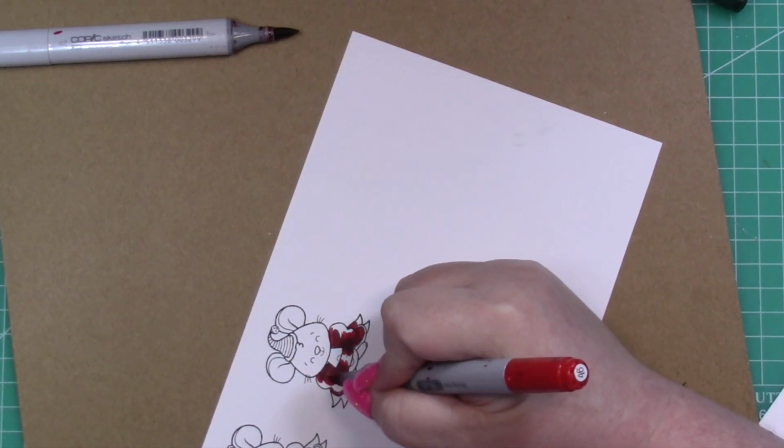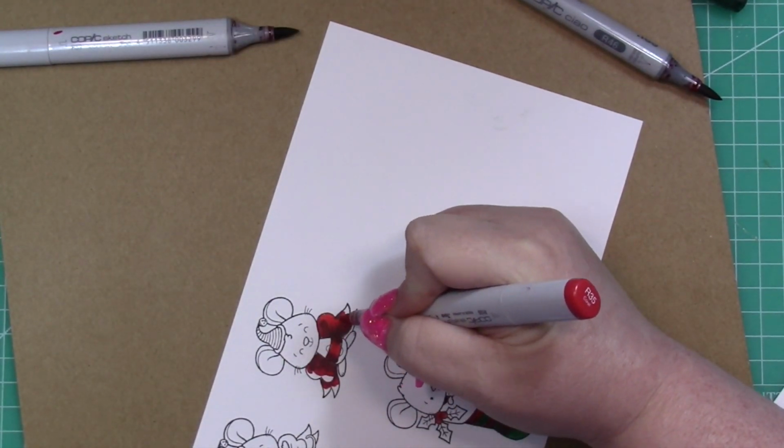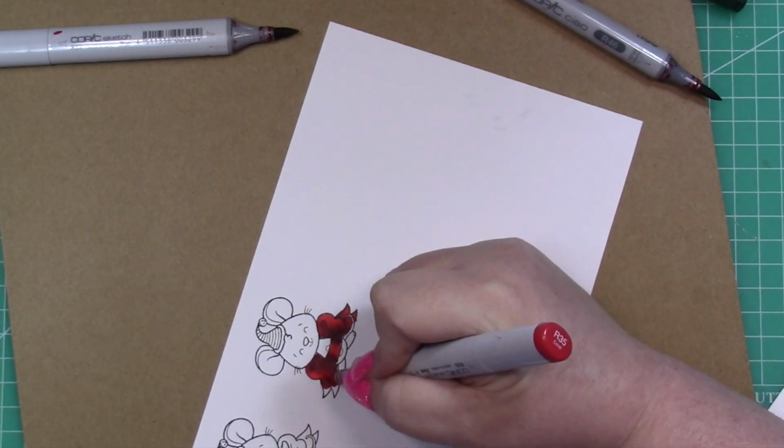So for the bow, I'm just doing the same thing. I am coloring darkest to lightest, and then just having that highlight on the end. Oh, it's just so stinking cute.